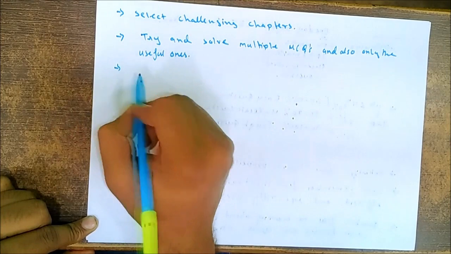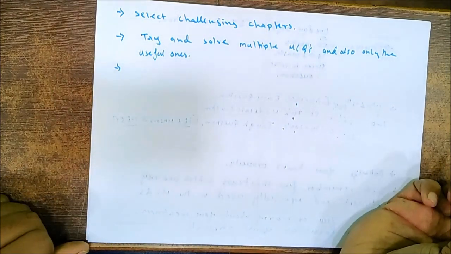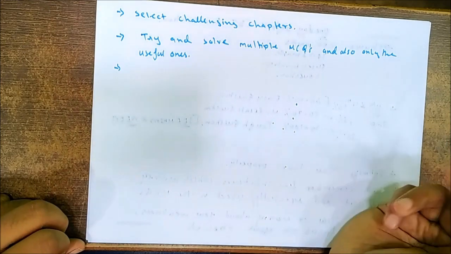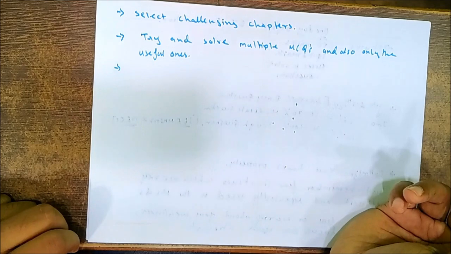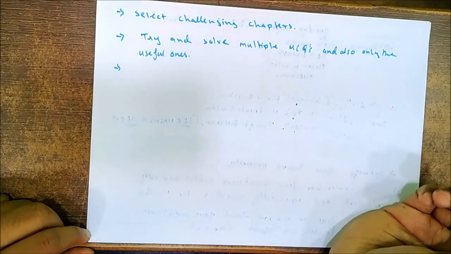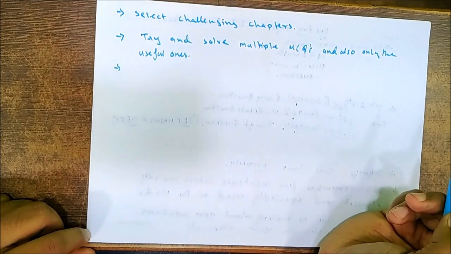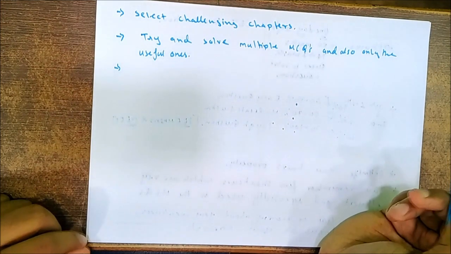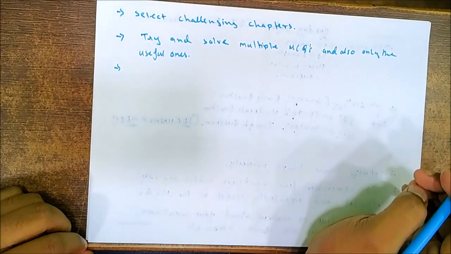There can be MCQs which are very lengthy. So instead of solving those MCQs, we can learn the answers by heart, because the CET examination only requires the answer. There are some expressions which take a lot of time to solve, and we do not have much time in the CET examinations. So we can see those questions, learn the answer by heart, and see the question and straight away mark the answer.